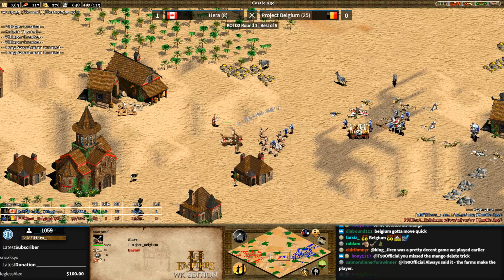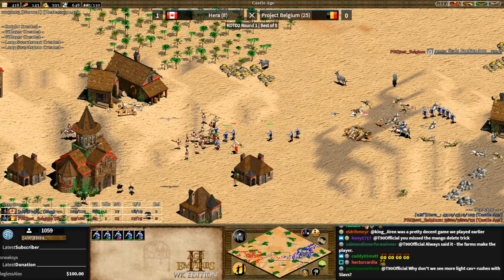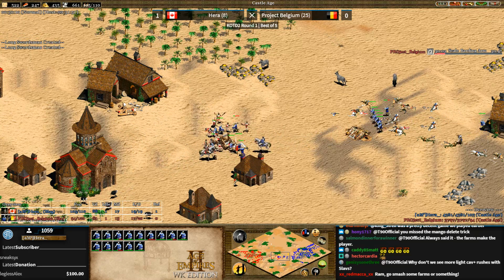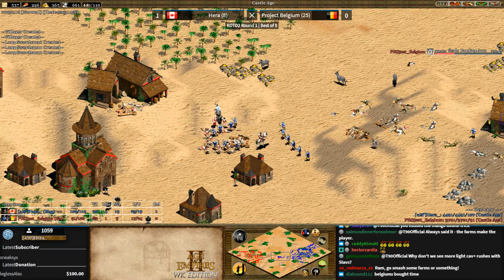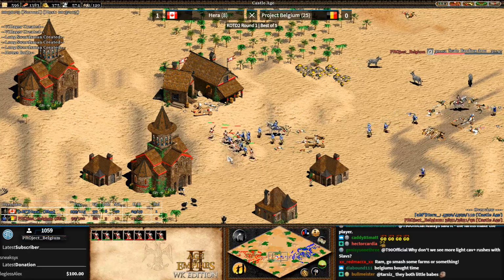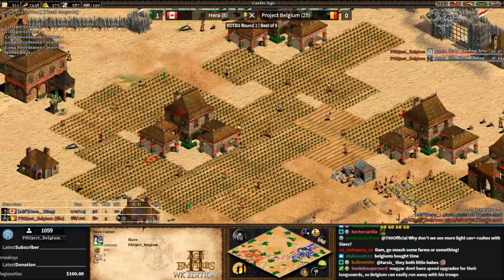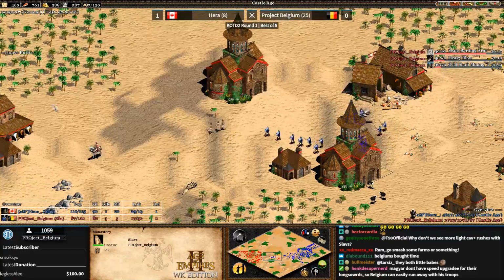He's been on the front foot. He's forced Hera to invest into a lot of longswordsmen, which is expensive. And Belgium choosing to fight this one. Send out the Maganel, which is weird to me. And he's also getting scale barding armor. Now 1,400 food with Slavs. Oh, it's insane. He's adding stables.